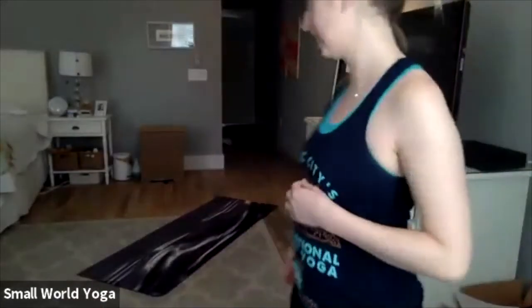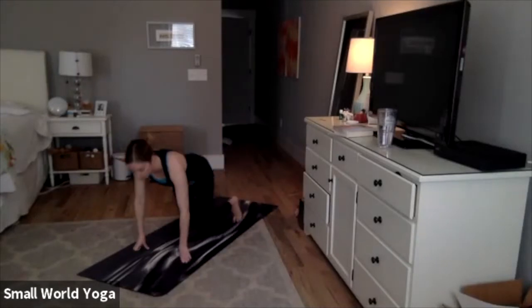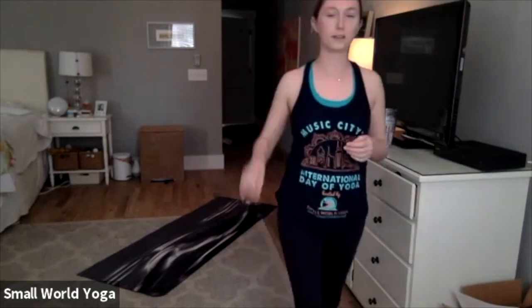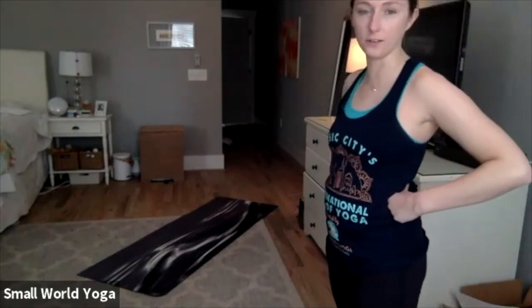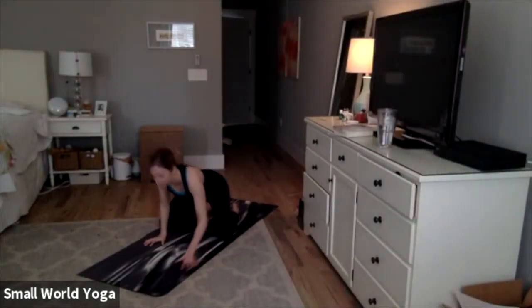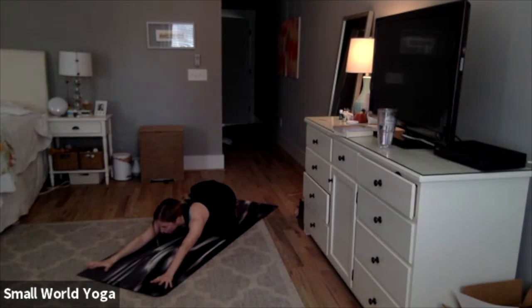So let's get started in Child's Pose. You can take your knees either wide on your mat or in together. Then we'll take a few deep breaths together here. Take a breath in and a breath out. Four more breaths. Inhale. Open your mouth. Exhale. More like that. Breathe in. Breathe out. Last one. Inhale, fill up. Exhale, empty.